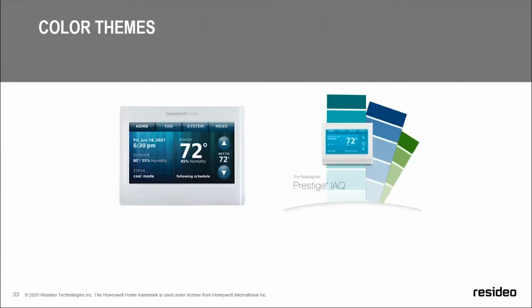The Prestige as well is nice in the fact that it's got a full color screen. You can change it to match the color scheme in the house, whether it's wallpaper or paint. It looks really, really sharp. A little training note for you: in order to keep that burn-in on the screen that you can see with some of our competitors, around 2 o'clock in the morning, it will shut down. It's still operating everything, and then it basically refreshes itself and comes back up. Usually you learn that about the first service call, and then you know that it's doing what it's supposed to do.